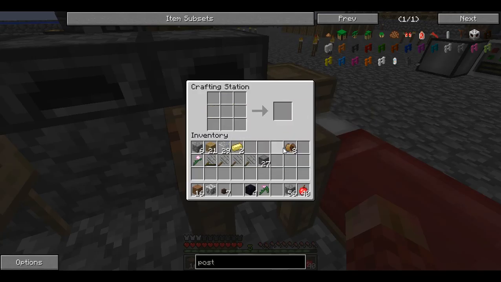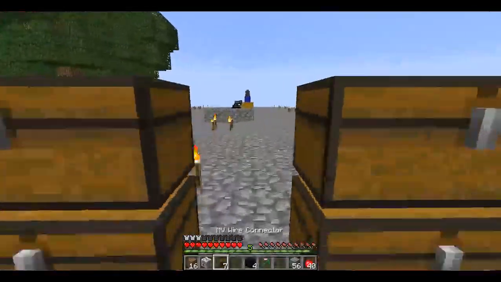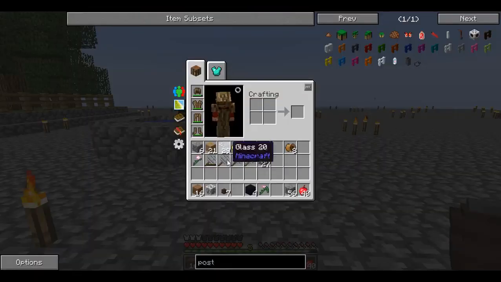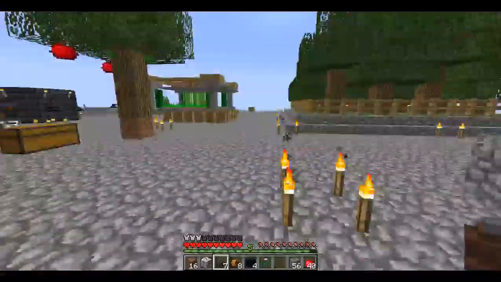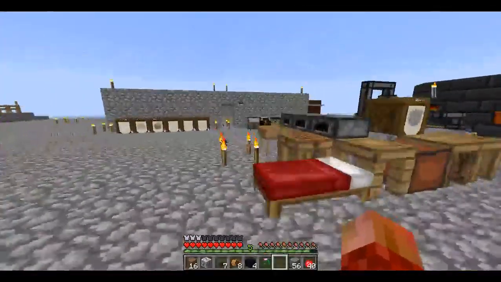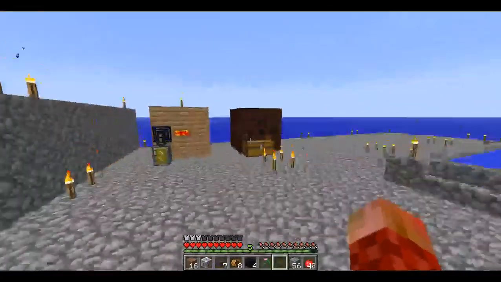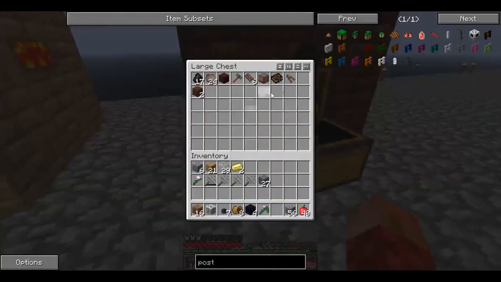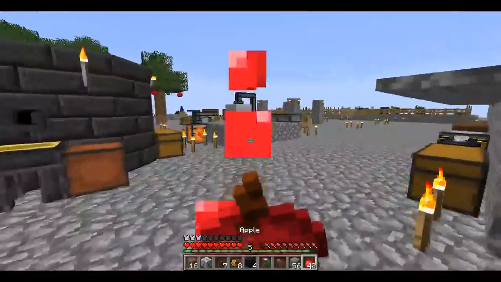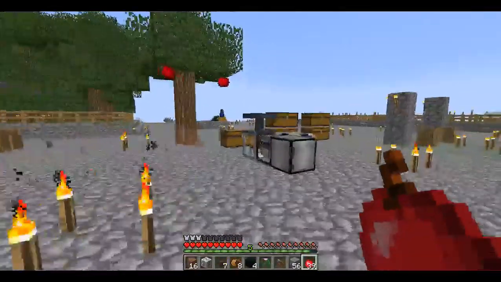We got 8 medium volt wires and 7 of these. Let's see here. Probably need to grab those wire cutters too, just because. Guess we messed something up. Okay. We have the steam engine.